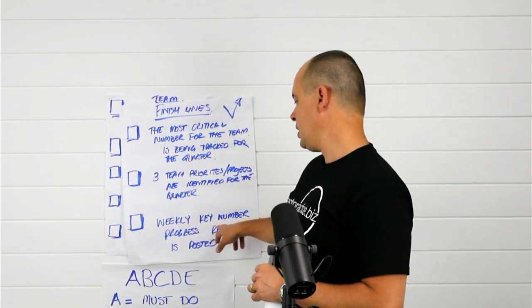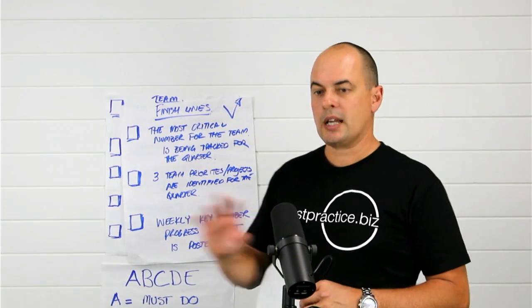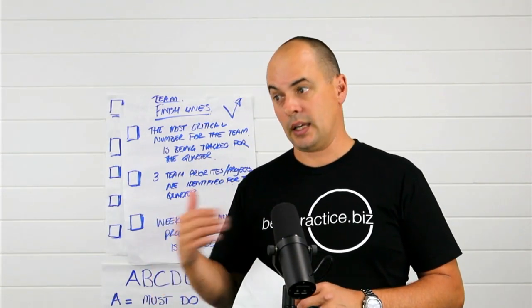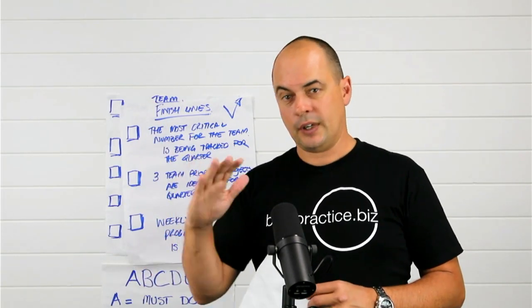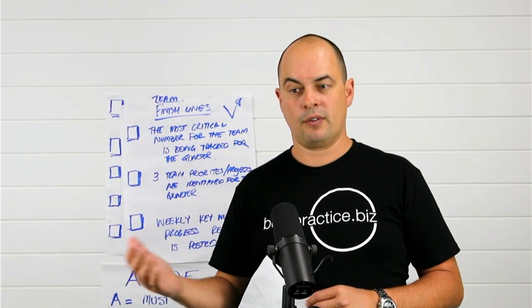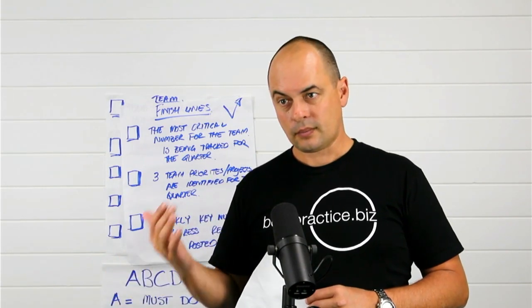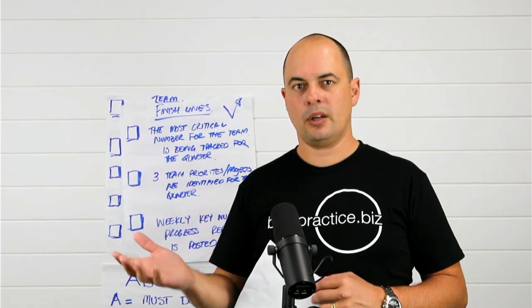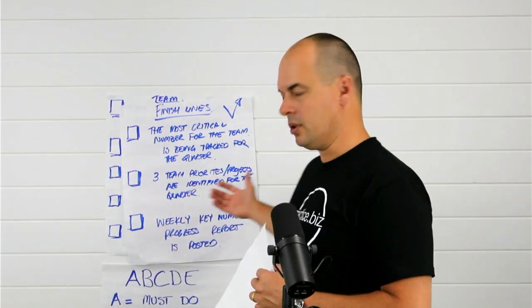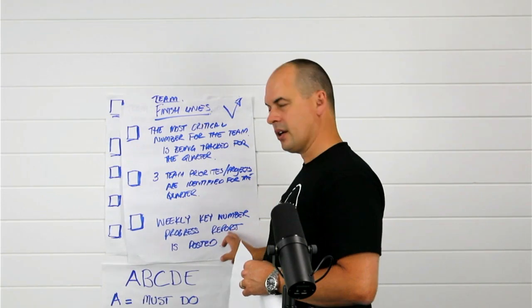And the weekly key number progress report, so a dashboard, so people can see how they're performing and they can get a gauge. It's like the speedo in your car when you're driving. How fast am I going? It's really difficult to drive and not get a speeding ticket. You're sort of gauging off other traffic, so you need a calibrated speedo sitting in front of you. You need the dashboard, and so a weekly key number progress report posted, so people can actually see.